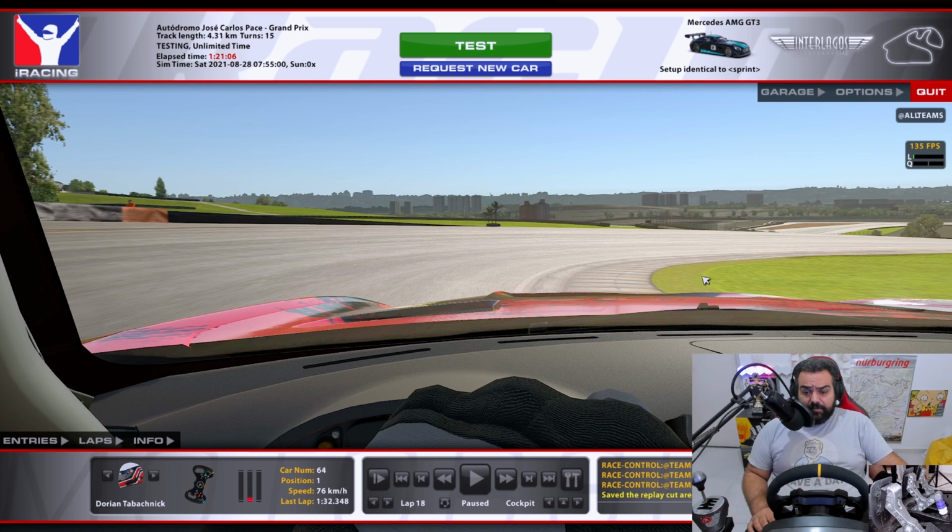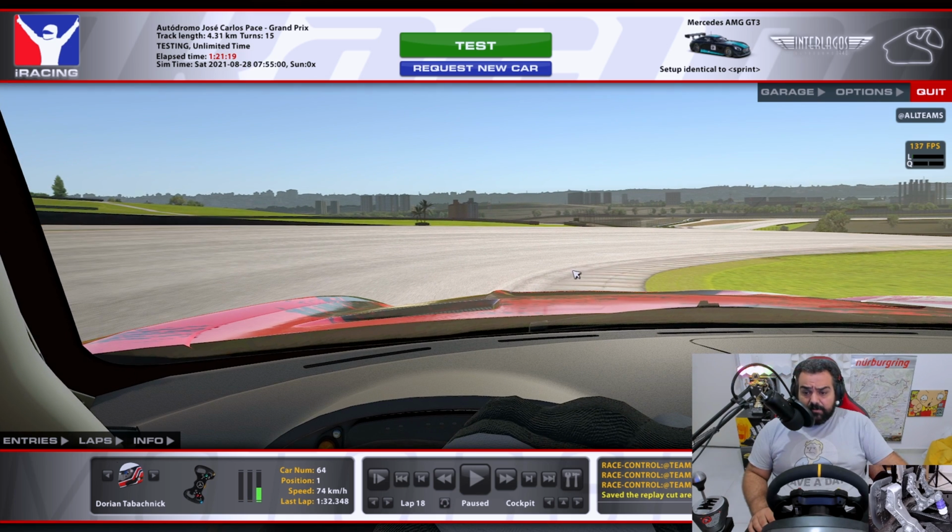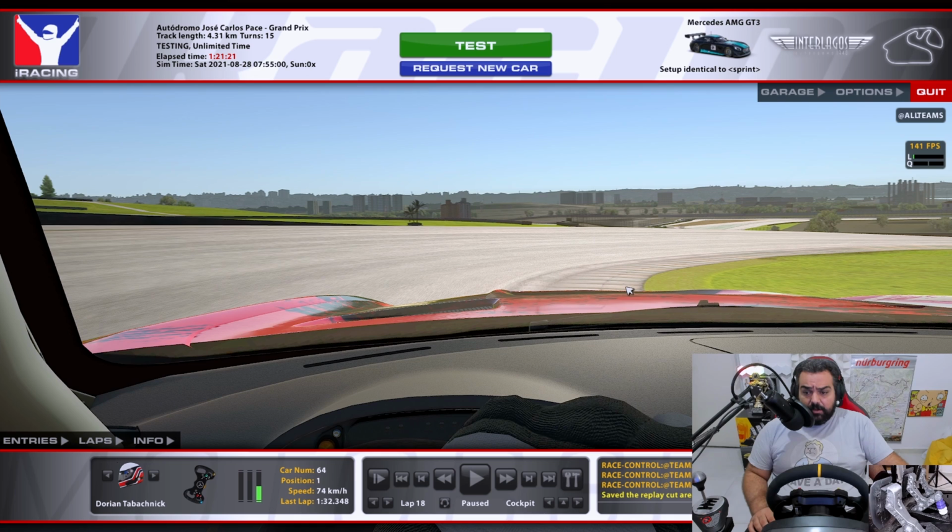But with the fixed setup, the car seems to bounce a bit too much, and I don't seem to be gaining time from it. Maybe with an open setup where you can adjust the dampers to handle it better, it will be faster. It could be faster, but with the fixed setup, I don't feel like I'm gaining anything from it.